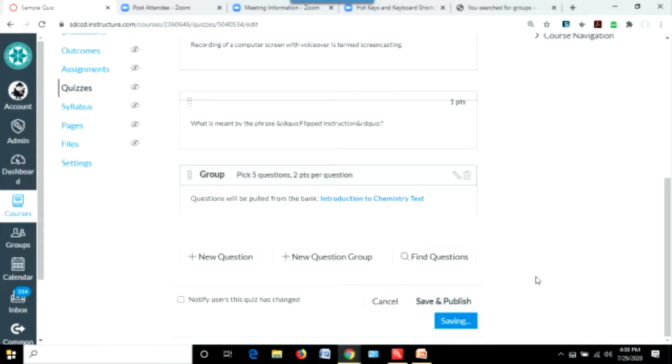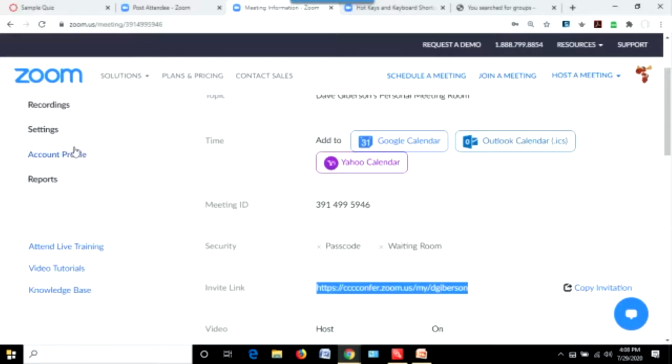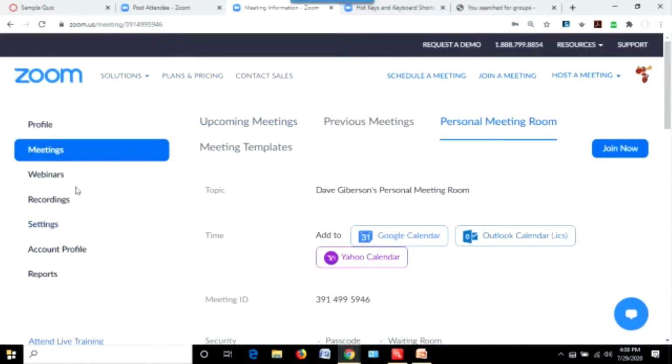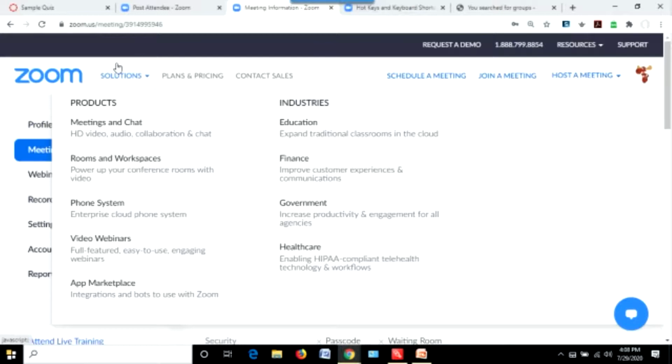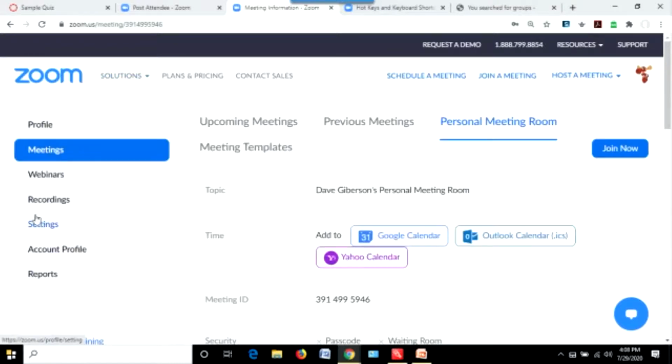Oh, you guys. Why does recording turn on when I open my Zoom meeting room? Good question. That's because there's a setting in Zoom that tells it to do that. If we go again to your Zoom account management screens at zoom.us. By the way, sometimes when you do this, you'll see this URL up here, ccconfer.zoom.us. It's the same website. It's just an alternative URL. So don't worry about that. You're in the right place.